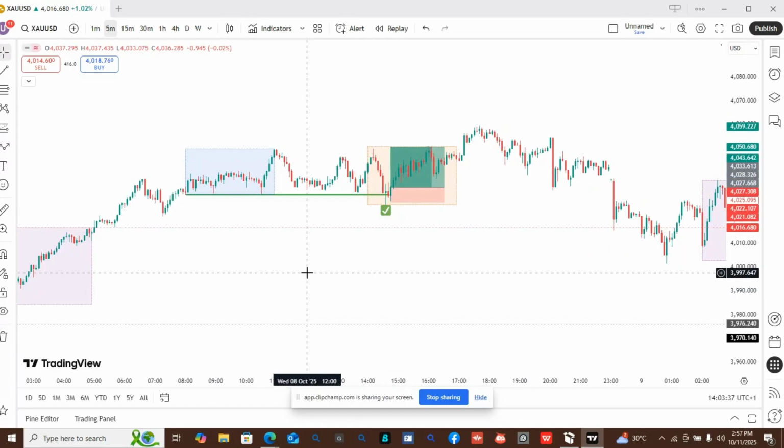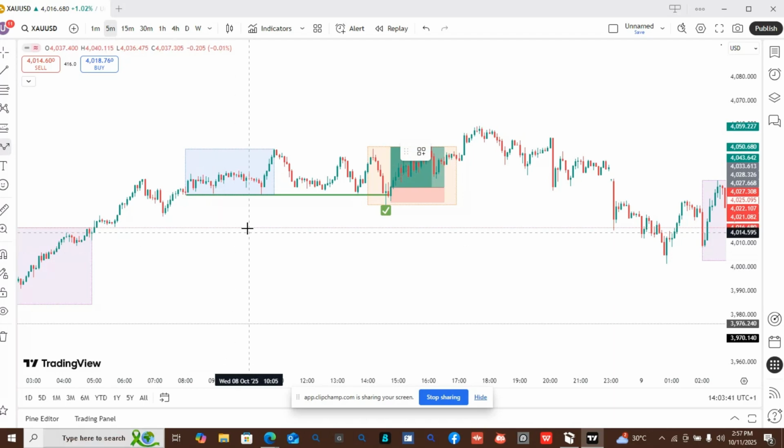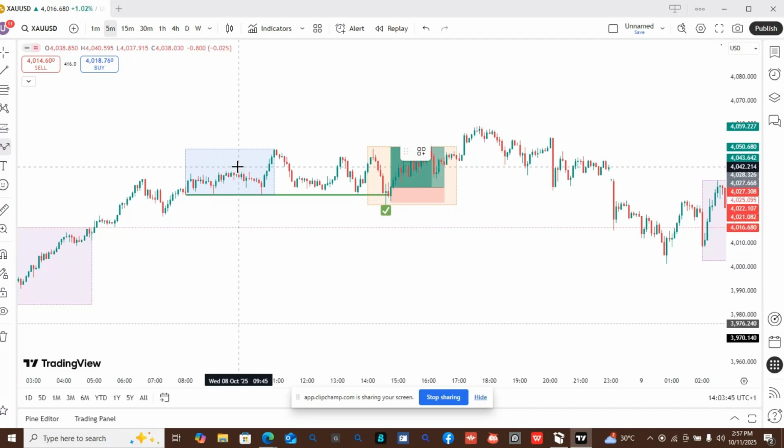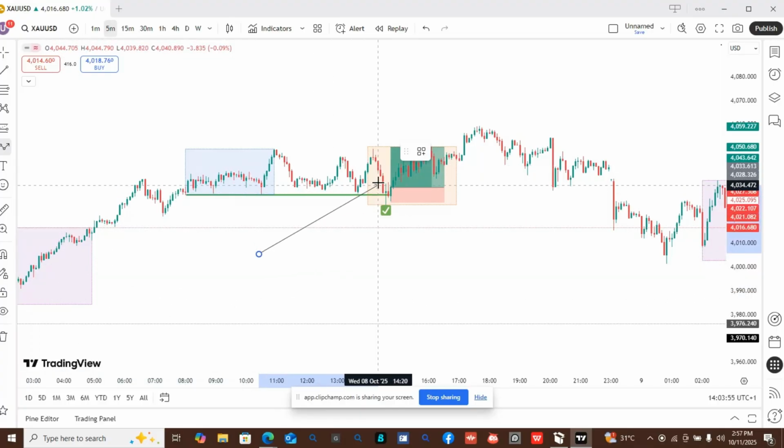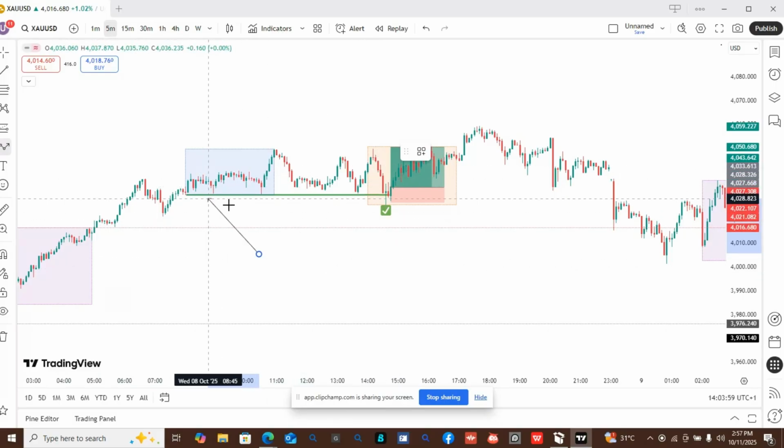Now, you notice that this shaded portion is my London key zone section. This area, this sky blue color, is my London key zone section. This one is a share section, and this one, the pink color, is the New York section. So you notice that during the London session, price moved up high.